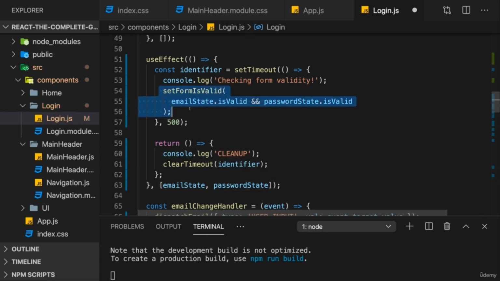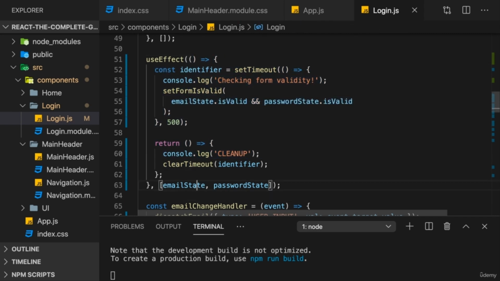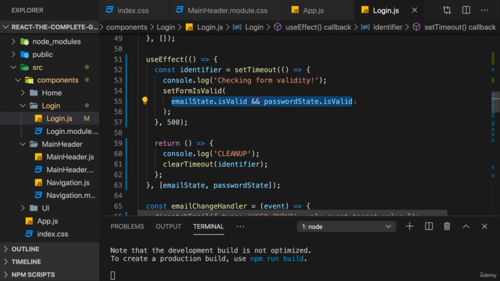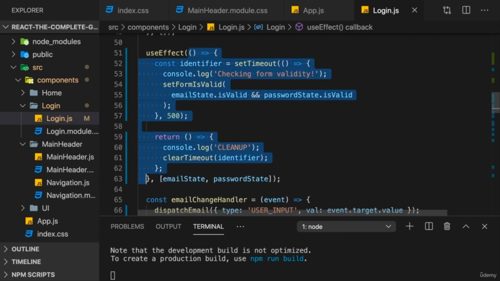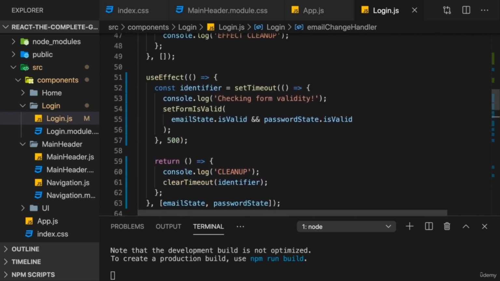And this would now be a fine way of calling setFormIsValid, because since it's now inside of an effect, we still refer to our state snapshots, but this effect is guaranteed to rerun whenever these states change, and therefore ultimately it will run with the latest state values. So this actually is now an okay way of updating a state based on our state, because with useEffect, we're guaranteed that this will run for every state update React performs, which was not the case before, where maybe the code ran too early. useEffect only runs after state updates, so here this is okay.